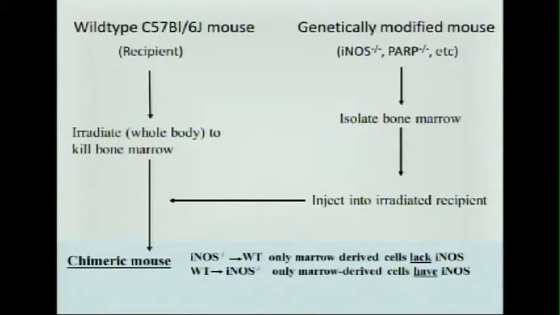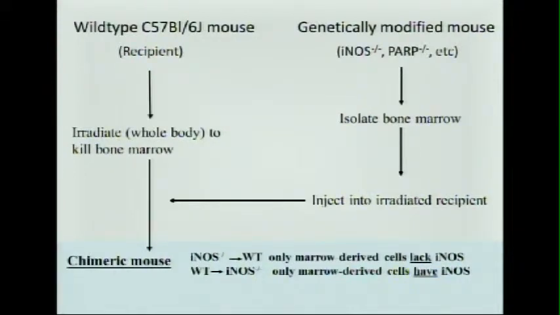So to test this in animals, at least initially, we made chimeric animals. Basically what that means, just like from the old Greek legends, it's part of one animal and mixed together with another animal. So what we did is we took regular mice, non-diabetic or diabetic, and we irradiate the animals, kill all their bone marrow. Then take the bone marrow from a genetically different animal that lacks an inflammatory protein and put them together, and so you have a chimeric mouse.